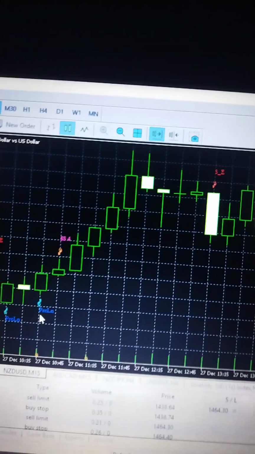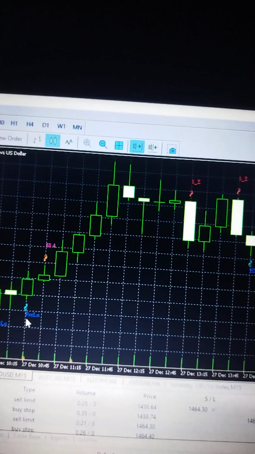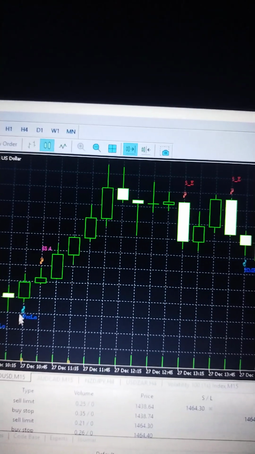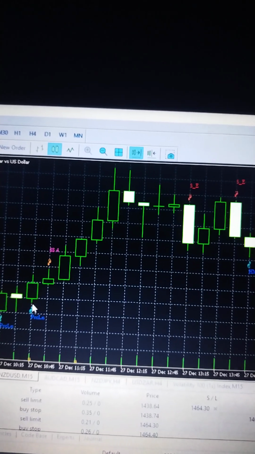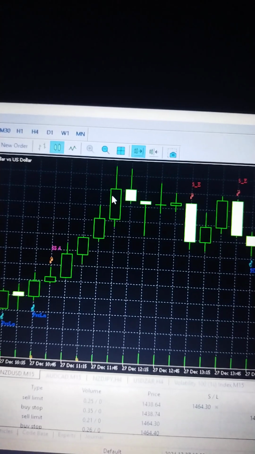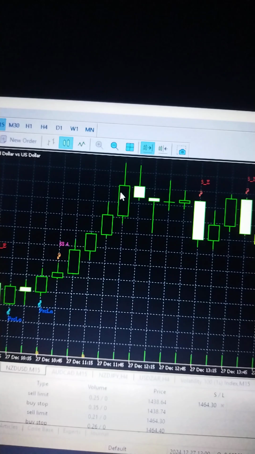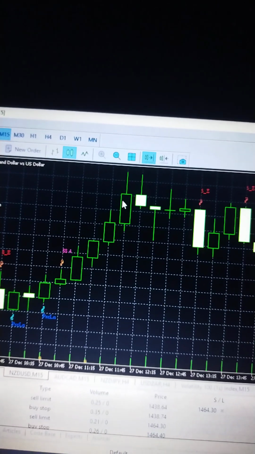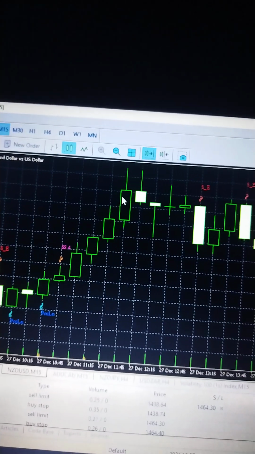This is an example of a bullish engulf pattern indicating a reversal in the direction of the market. Take a look at what happened here. As soon as this candle appears, the market booms up. So it gives you an idea when the market is about to reverse, and then the next thing you do when you notice such a scenario in the Forex market.